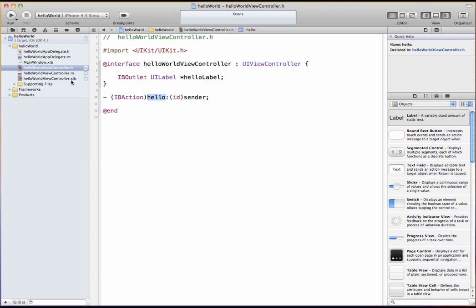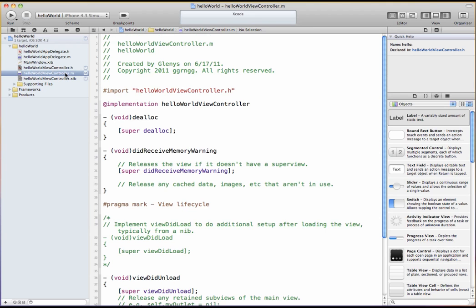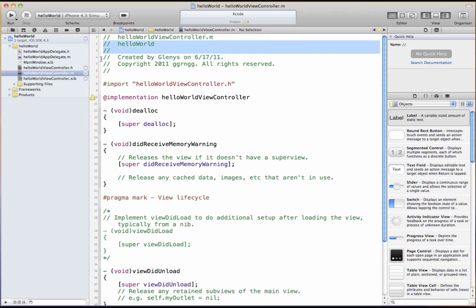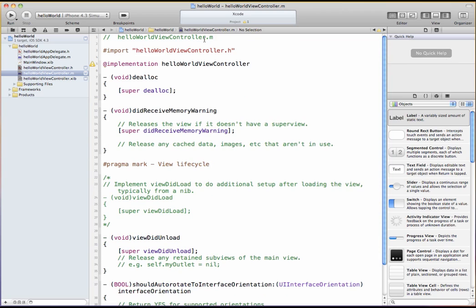interact with our controller. So now I'm going to go to the implementation file, and again I'm going to get rid of a lot of the comments that are up here. I generally like to leave the name of the file at least up here so I can quickly discern where I am. And right after implementation, now these may pop up depending on the settings that you have in Xcode, and that helps you to see that there are some warning messages. Don't worry about those at this point because right now we haven't finished typing in all of our code, so it's warning us that there's something that probably isn't going to work or that's not set up properly.